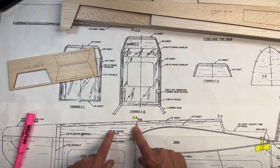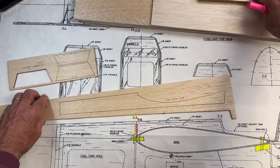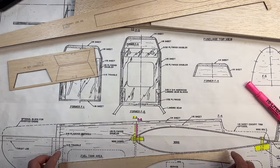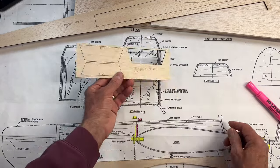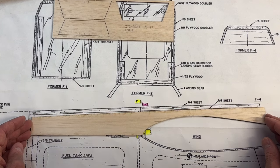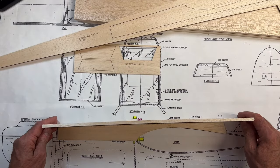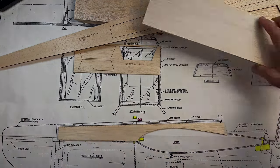And then there are these side pieces that are one length, and I have to take it out of the wood. This one actually popped out already, so this one's going to go right here. What we're going to do is put this former, F3, on, and then we have an F4 former, which is this guy right here, which gets mounted right up in here. Then we put the sides on with these two pieces. And then there's a quarter inch plank that's going to go right on top here like that. Pretty simple construction. And then, as I mentioned, we'll come back and cut it.